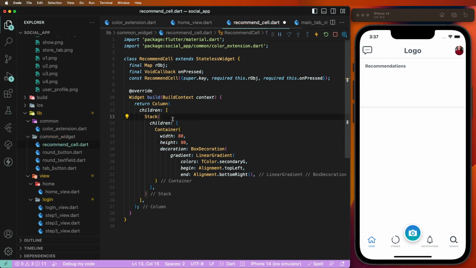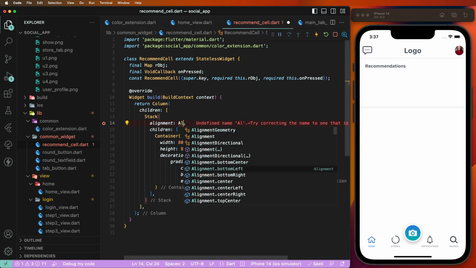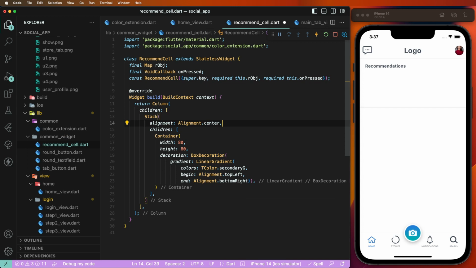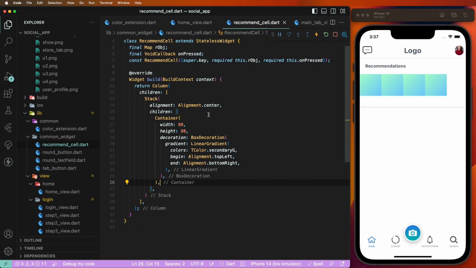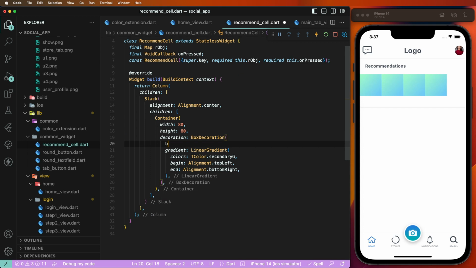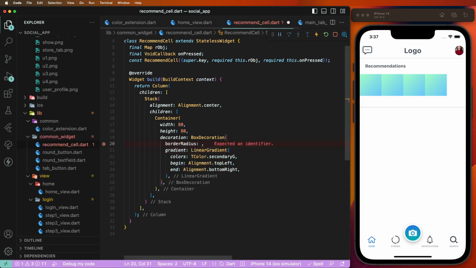And to set the alignment center, this value, and to create the clip rect, to give this the border radius. Pass the border radius circular 14.